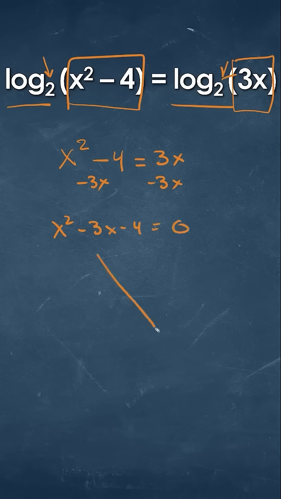We can use diamond method or we could do quadratic equation to solve for this. And what we would see is that we would need minus 4 on this side and 1 on the other side, meaning that we'd have x minus 4 and we would have x plus 1 is equal to 0.